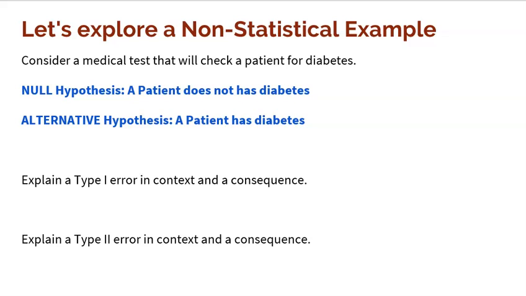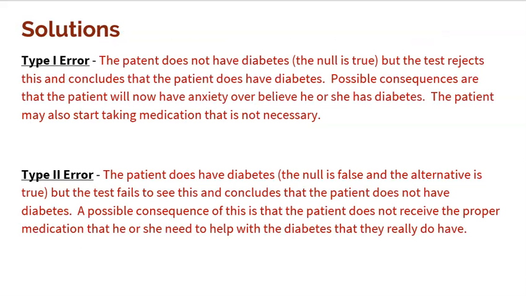A type 2 error is the alternative is true. The null is false. So the patient does have diabetes, but the error is that we keep the null. So we fail to reject the null. We believe that they do not have diabetes, but they really do. Obviously, those are both mistakes, and we don't want them to happen. Okay, now here's a little bit nice. You can actually see this nice context here.